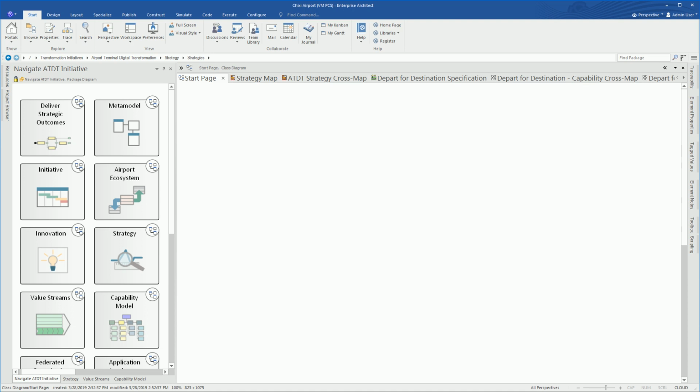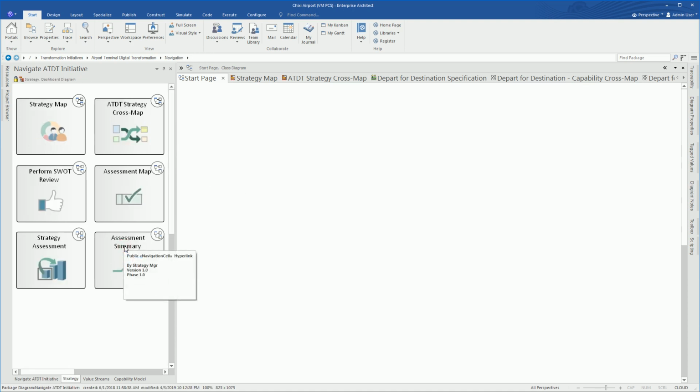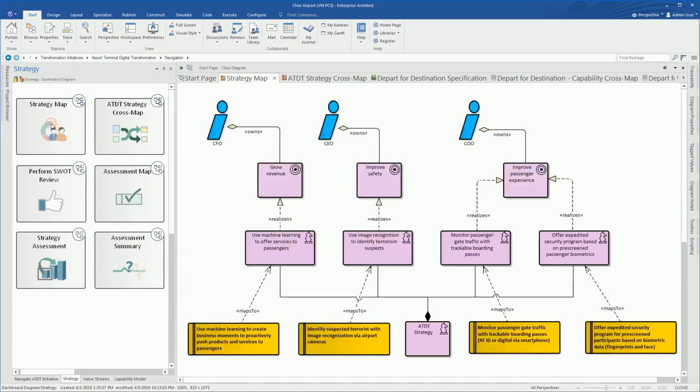We're not going to have time to go through every little detail, so I'm going to start off by going through some key aspects of business strategy, value streams, and capability models, and how we can represent that content and use it to our advantage using the BizBox modeling solution that is a part of Enterprise Architect. So let's take a look at some key strategic planning content, starting with what we call a strategy map in BizBox.